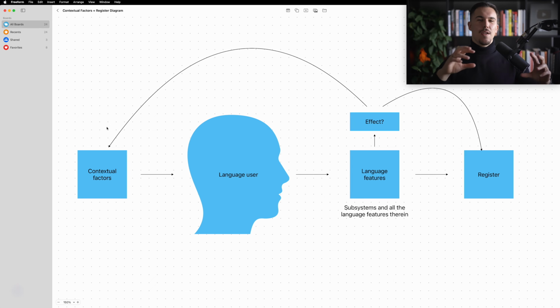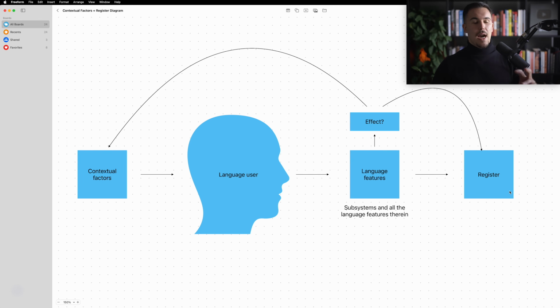All right, so that's kind of what we mean by analysis. Find language feature, ask the effect, and then link to contextual factors or register. Now, there isn't one way to skin a cat here, but this is a model that I've used that has really helped me go from being confused in English to then eventually feeling like it was a maths or a science subject. I had a formula to apply and I knew what to do.